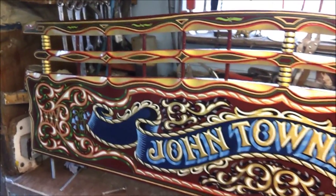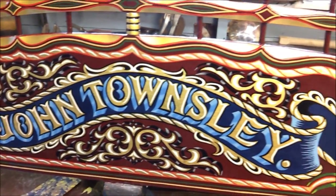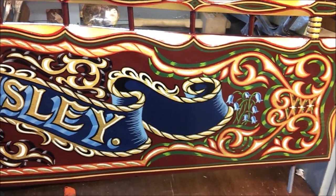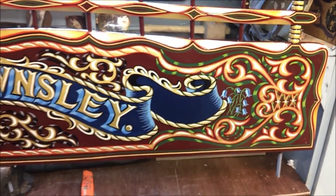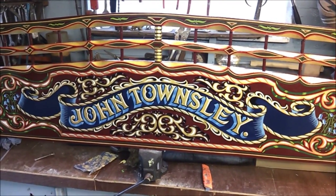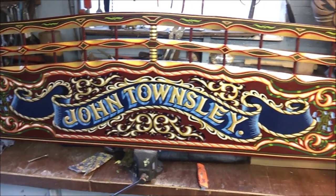As you can see, there's a note on them at the minute, but John Townsley was down last night and he wants us to fit a couple of roses into there, and then that'll be the backboard on the outside completely finished. So the job's gone champion. He was down last night having a look at it, and he's over the moon. So if he's pleased, I'm pleased.